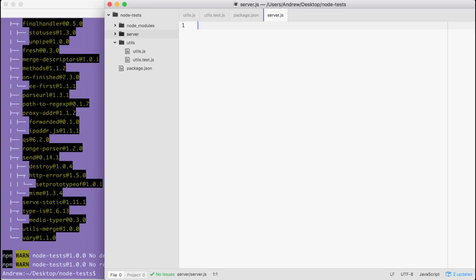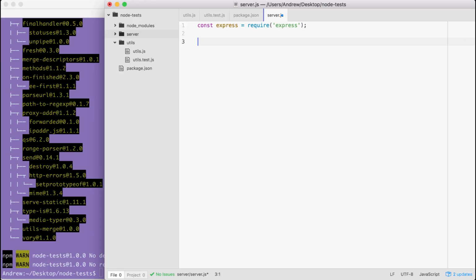The server.js file is going to contain the actual code that starts up our server. We're going to define our routes. We're going to listen to a port. All of that stuff is going to happen in here. This is what we had before for the previous server section. const express is going to get equal to the require express return result.